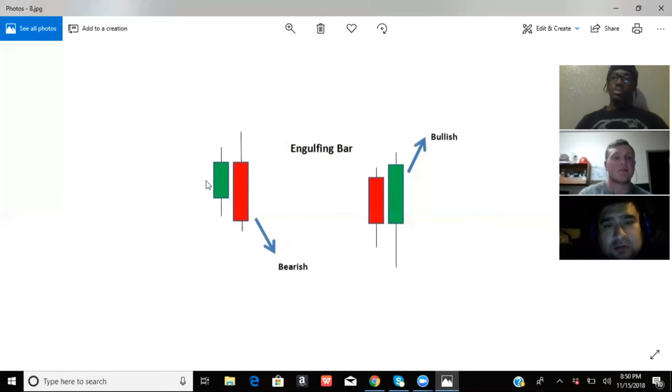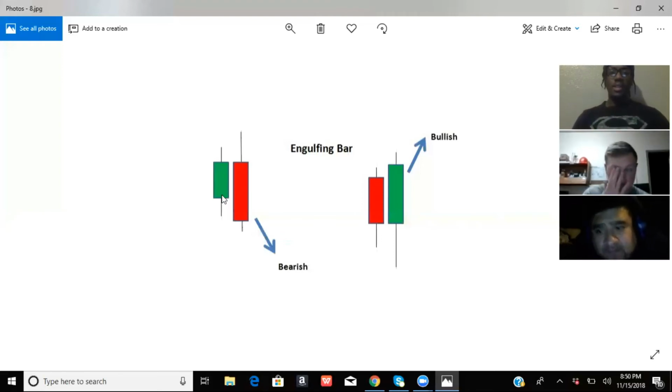Obviously, you never use just one thing to tell where the market's going to go, but that's just another form of confluence that's going to show you a possible reversal or possible movement in the market. You get that big red candle engulfing the smaller green one. Yeah, pretty much like I said, it's what it sounds like, engulf. Whenever you have one candle engulf the other, that's usually a good little reversal sign. But of course, you never just want to use one thing to determine where the market is going. It's all about confluence, which you'll learn, I think, in intermediate 2.